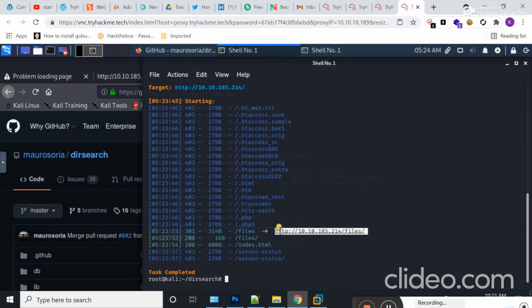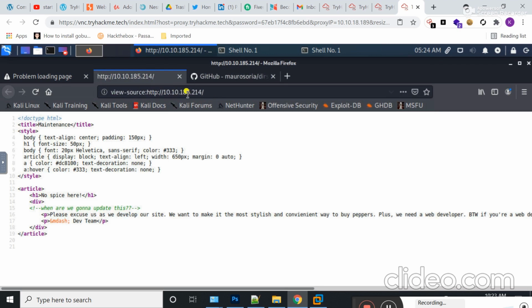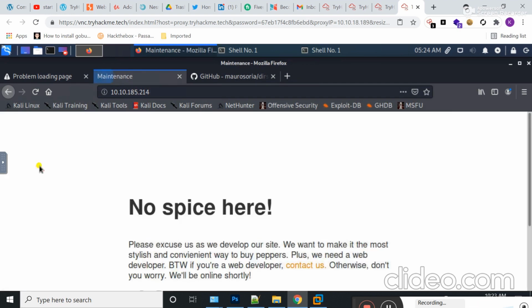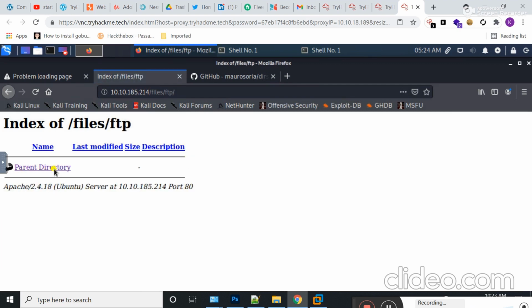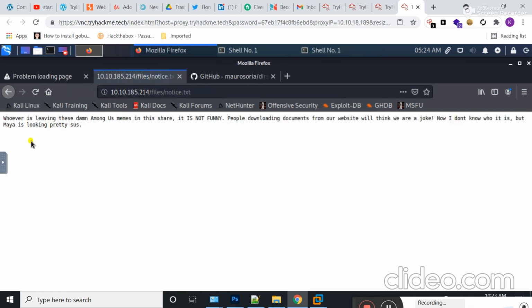Let's check it. I'm going to copy this link, move to my browser window, and now if I paste it here, some stuff is present: parent directory and ftp. Okay, in ftp here you can see parent directory is present.